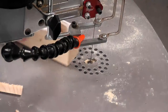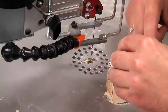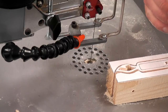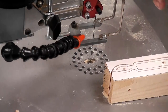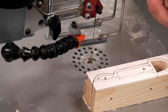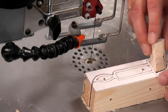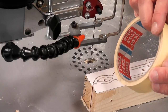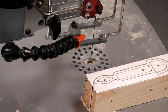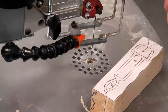Now we've got a little bit of work to do to bring this all back together. I'm going to find my little bits and bobs and reassemble our candle. And what this is going to do is provide support when we turn this over. All of these cut out bits are going to support the cup, so we don't break out of it too much. So a little mini jigsaw halfway through, and I'm going to put just a bit of masking tape. So I'm going to crimp that in, because that's important that we keep that all together nice and tight.